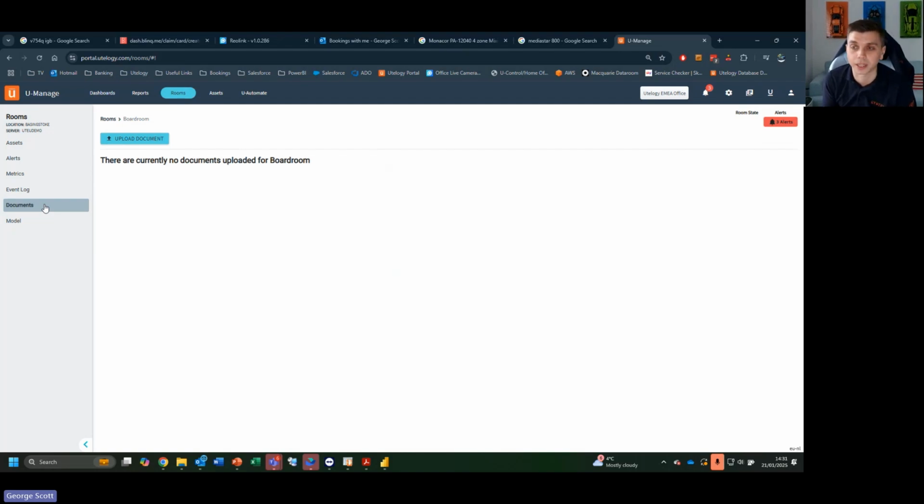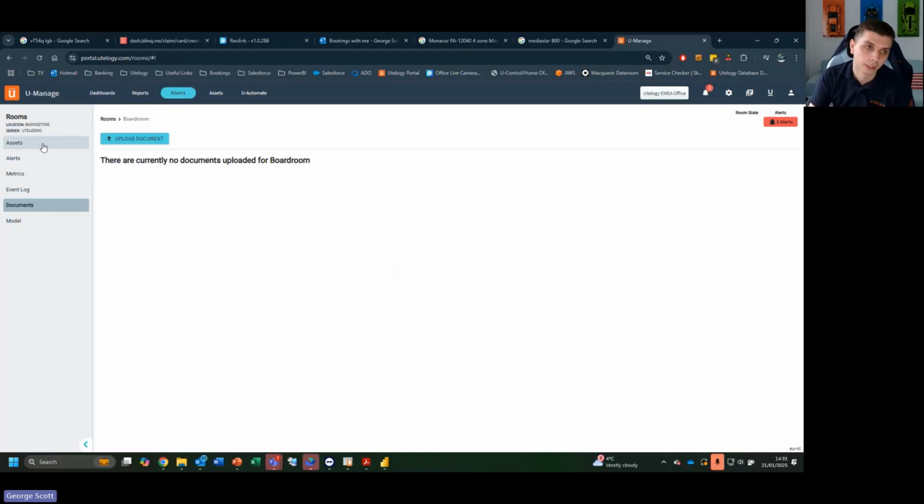Typically we'd upload things like images of the room, line diagrams, elements like that to that space. So a technician can come in and understand how that room's laid out, where the hardware is physically located in the space if he needs to talk someone through something. But again, just so he's got an overview, all stored in that single pane of glass.